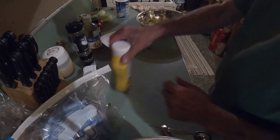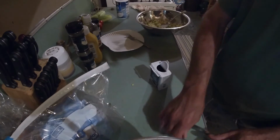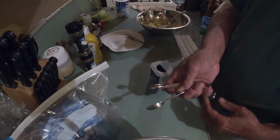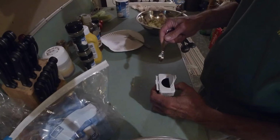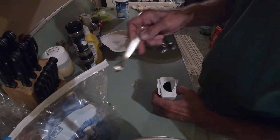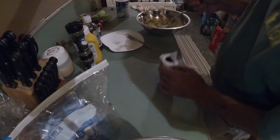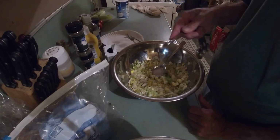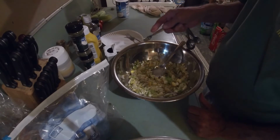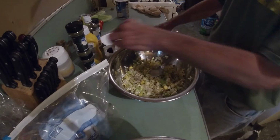Now the next ingredient is going to be a quarter teaspoon of ground black pepper. We got it. Get our bowl over here, and here again, we're just going to sprinkle that around the vegetables like that.